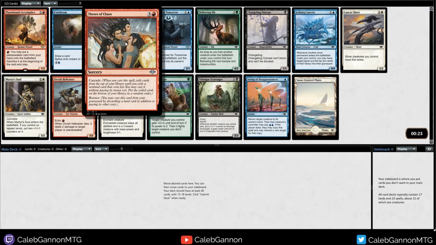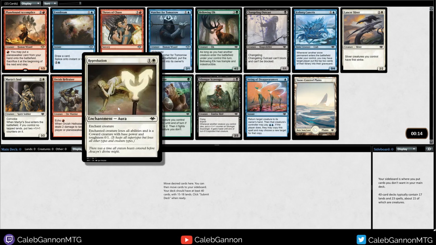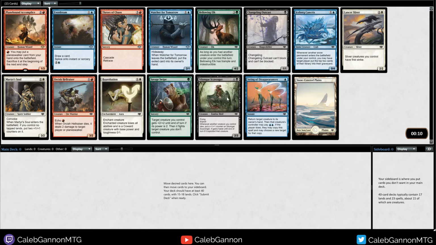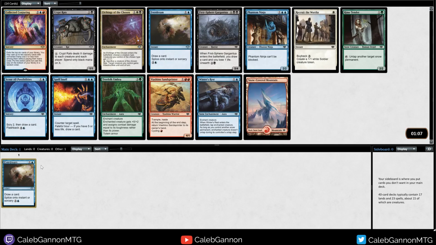It just turns any land into a 4-mana Cascade. This is a 2-mana 2/1 that when it dies, you get to draw. So it's like Impulse, but also with a creature. This is basically Pacifism. This card's good. String of Disappearance, okay. I think I'm gonna try out Everdream. I want to try and build like an instant and sorcery based control deck, and I love this artwork, so you'll probably see it on the thumbnail.